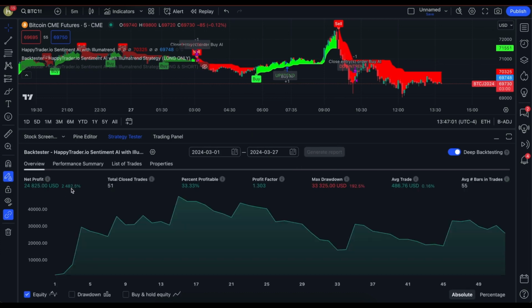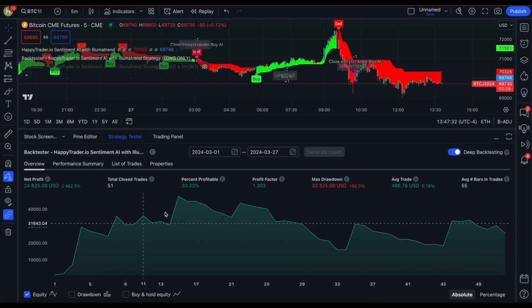We have not only double percentage wise, so 2,482%. And this is on a $1,000 account. Not only do we have that, but if your brokerage only requires $1,000 or two or three or four or $5,000, your percentage may change slightly, but you're still crushing the best hedge fund out there. And it's all going to be scaling to what your starting account size is compared to how you do.